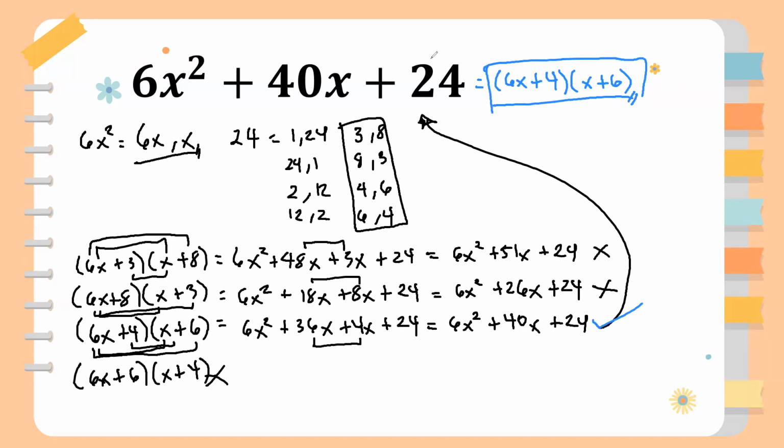This is correct. Alright, so again, ang tatandaan nyo lang, after you get the factors of the first term, okay, pag nakuha nyo na yung factors niya, ito na yung gagamitin nyo as the first term of the binomial dito sa unahan. Yan ang palaging una. And same dito, same lang. Ang kukunin yung idea, first term will be the first term of the binomial, and then last term of the trinomial will be the last term as well of the binomial na i-combine natin.